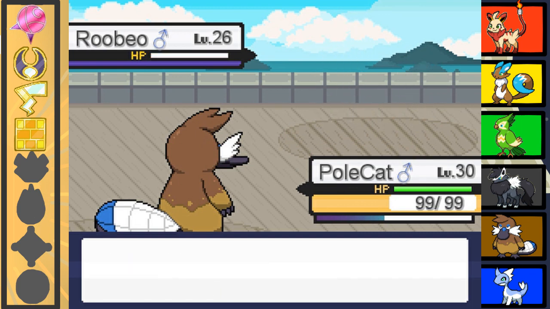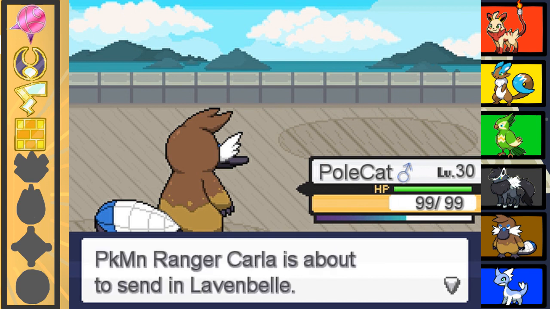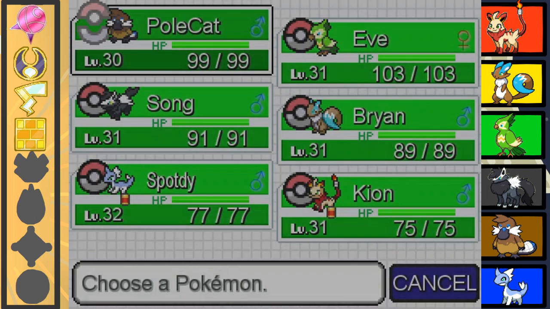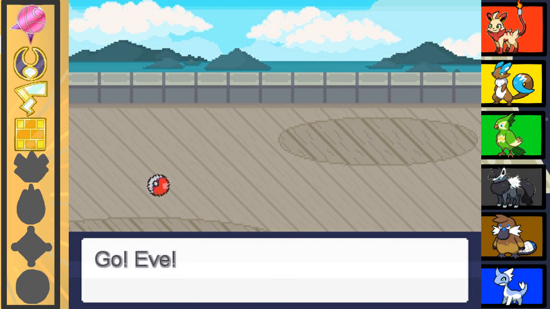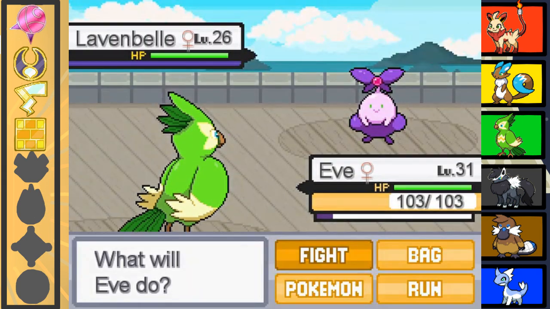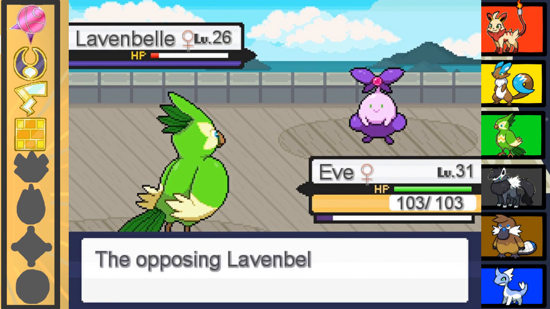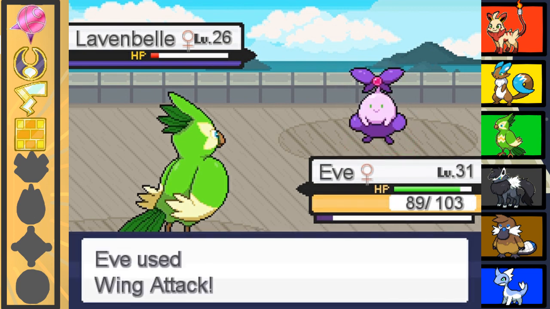Alright, awesome. Goodbye, Rovio. Lavendo. That sounds like it could have grass-type moves. I'm gonna move it over to Eve. Please die. Ooh, so close. Light burst. The heck is that? Alright, well, don't need to worry about it. Bye-bye.